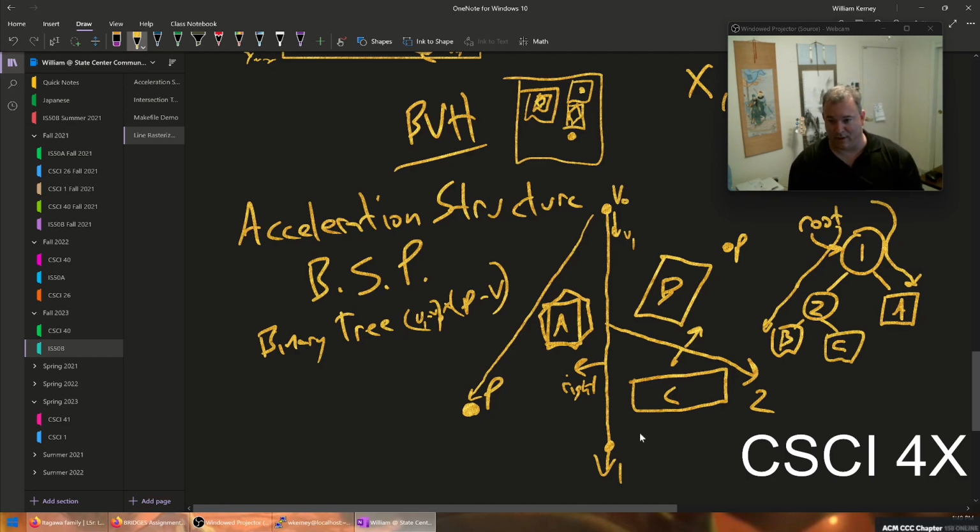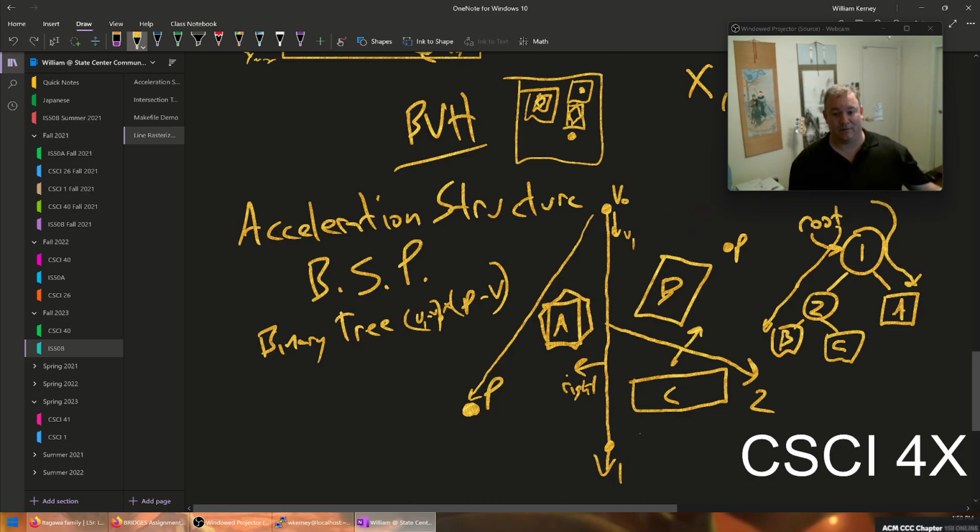Sometimes it could be really hard to split 2 objects, like they're really close to each other. So sometimes you allow multiple holes in leaf nodes. It just depends on your needs. But if you have 5 guys in your leaf node, like a D here and an E here, these are all convex holes, then you just loop through all of them. Am I within B? Am I within D? Am I within E? Okay.